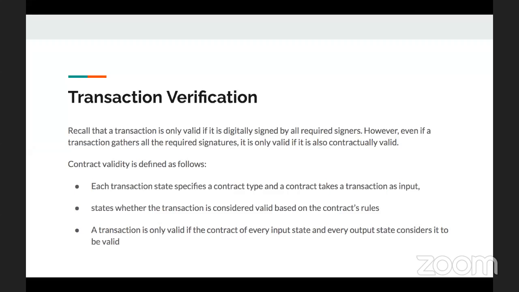So the constraints, the agreements, and the domain specific language terms define the validity of the contract. And the third point is that the transaction is valid only if the contract's input state and output state are considered valid. So the input state and output state should be valid, because we specify the input state and output state, and the contract type should be valid. A contract should take a transaction as input, and then the contract rules should be enforceable.